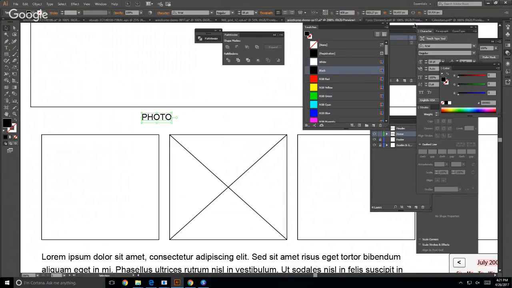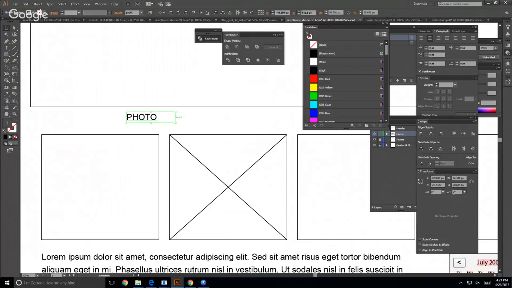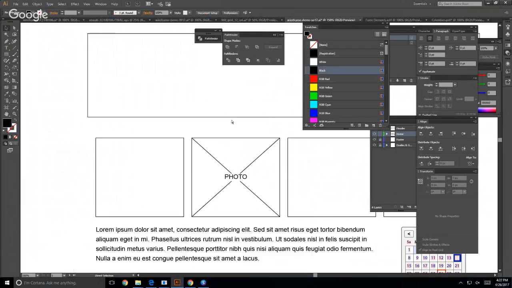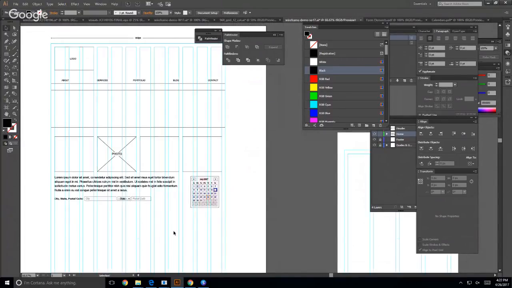That text should be centered. So if I grabbed those two things and I aligned to selection, center, center, I grouped it, then I brought it over top there. Basically from Illustrator, right? Does that show you how to start doing your wireframes relatively effectively?